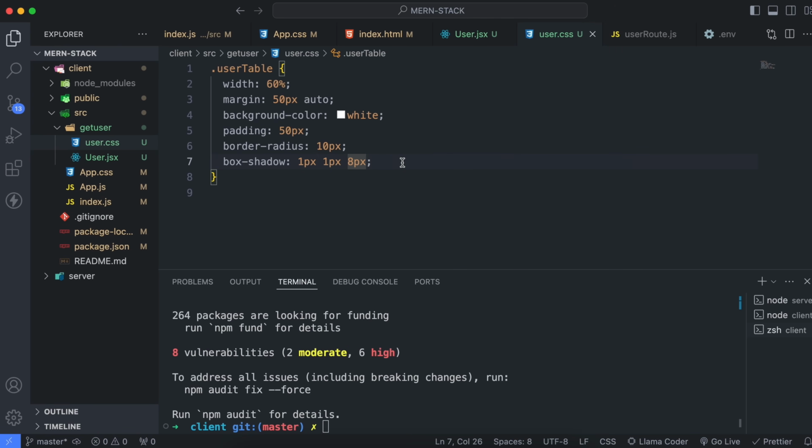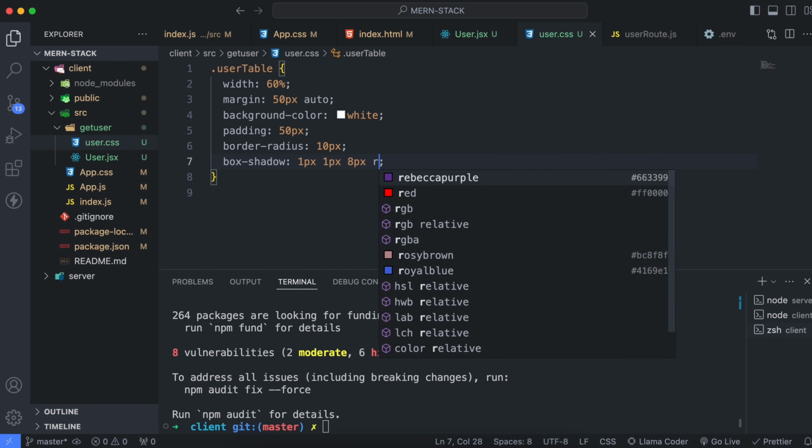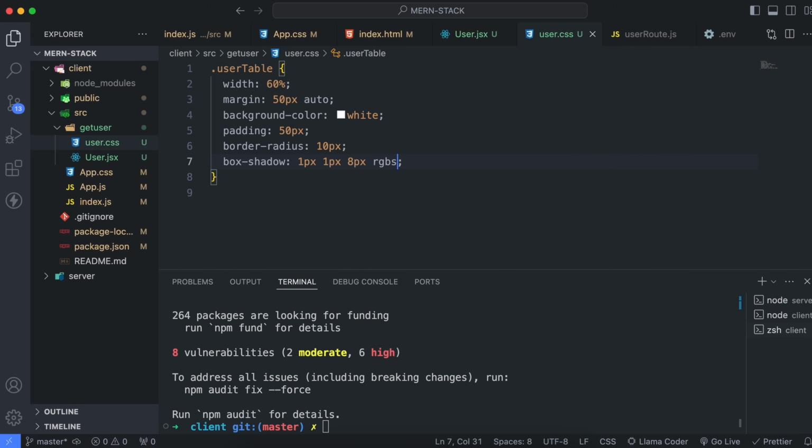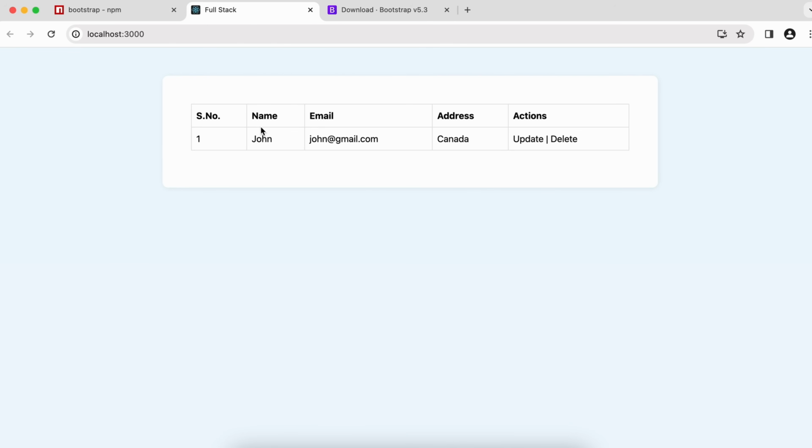And also let's give some color representation, with the RGBA. So just type RGBA, and inside here, we don't want it to be red, green or blue, so you just give 000. And at last, just give the transparency of this black color. So the transparency of black color gives something like 0.065, and you can see, now it looks a little better here. So this is how you give the box shadow.